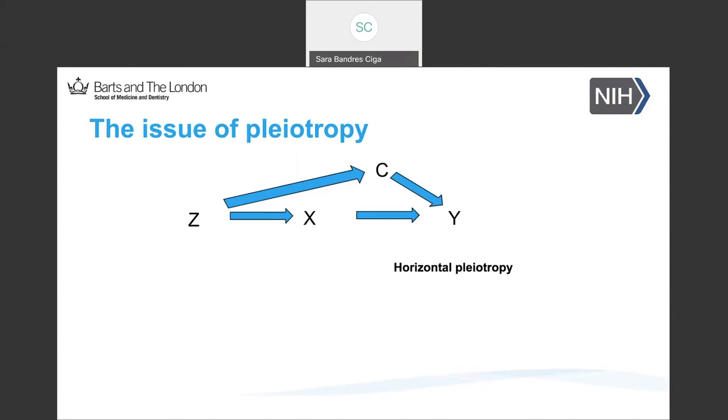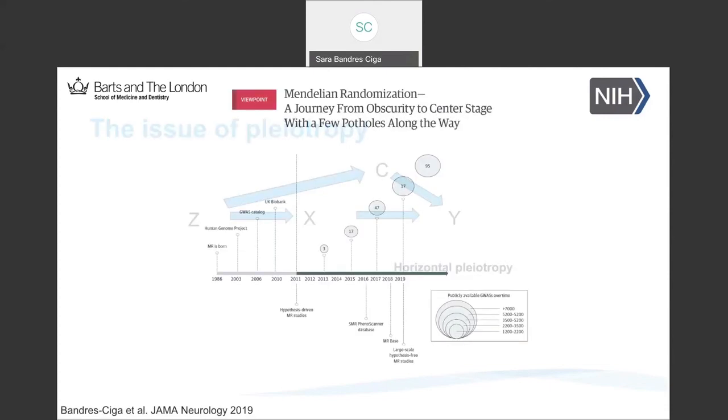So the big thing that's really changed over the last 10, 15 years is the absolute explosion in GWAS data. Instead of using a single SNP to look at an association with an exposure of interest, you now have many, many SNPs that are independently associated with an exposure of interest, and you can use those independent SNPs together to create an instrument that captures the maximum possible variance in a trait.